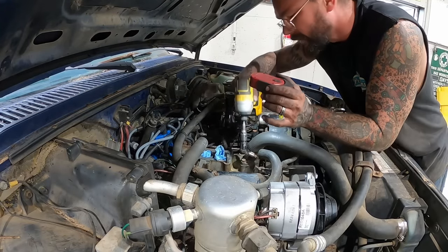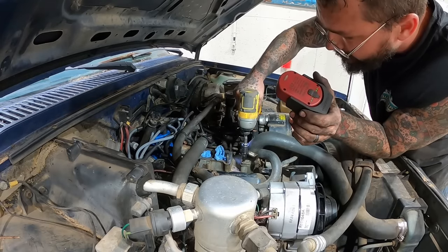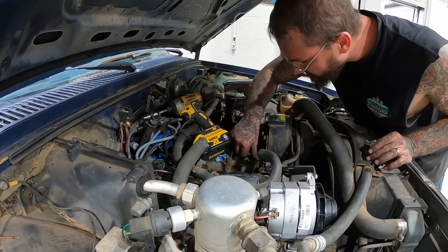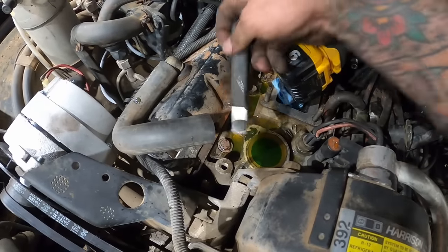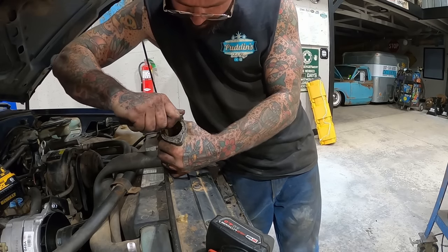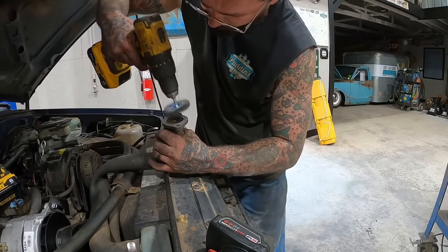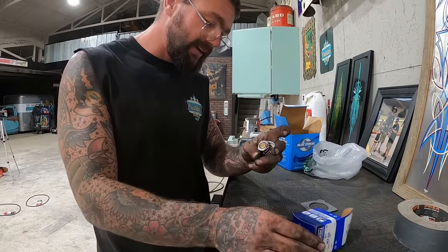I figured since we're in here, we might as well pull our thermostat. It's real easy to get to here. Oh, barely getting any water. She definitely was a little low then. What's in there looks pretty good though. Use a super scraper on most of that. Little wire wheeling never hurt nothing though. I just figured it would be nice and pop a new one in.